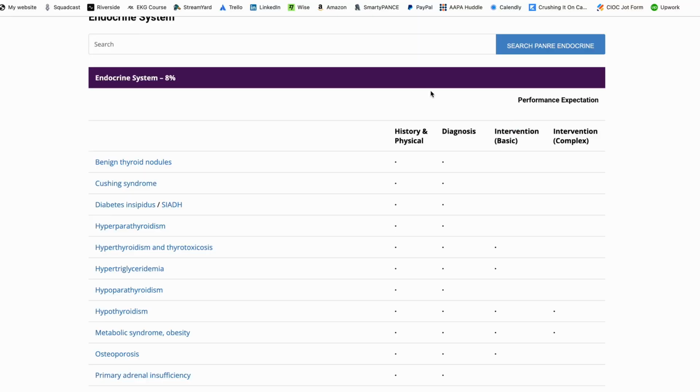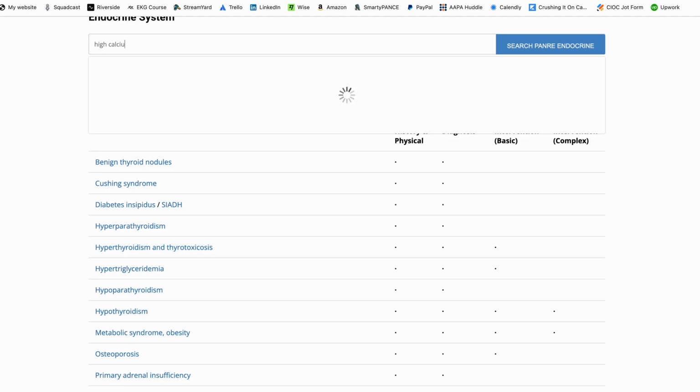So at this point, let's say you have no idea what to search under because you have all these non-specific symptoms, and you don't know what this constellation of symptoms together means. And so you don't even really know how to start searching. Now you could search by each individual condition and see what it says, but that's going to take a long time, right? Well, remember that there's the search function. So we're going to search in endocrine here, and I'm going to put high calcium and low phosphate. That one was really unusual. And I hit search, and it takes you to this.